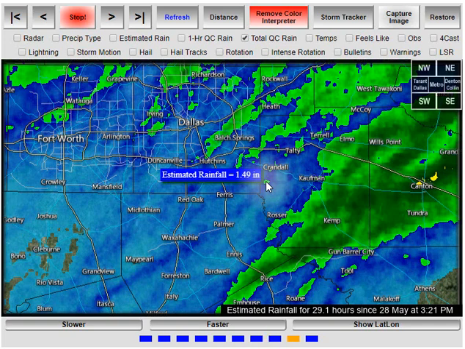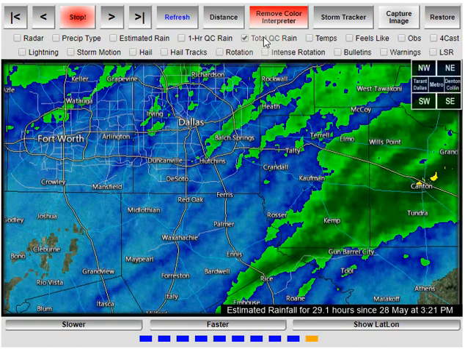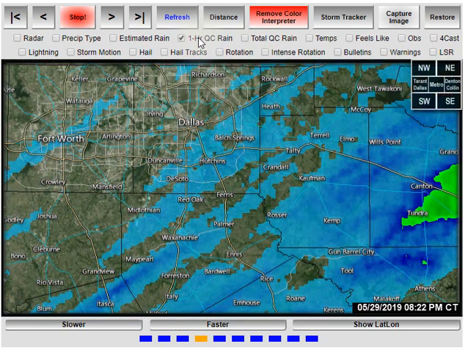So this quality controlled, although not perfect, at least not with my particular rain gauge in my backyard, is a lot closer than the estimated rainfall from the radar site itself, from Fort Worth. So again, kind of exciting that we have that backup, that it actually compares to what the rain gauges are showing. So now we can come over here to the 1 hour QC rain.